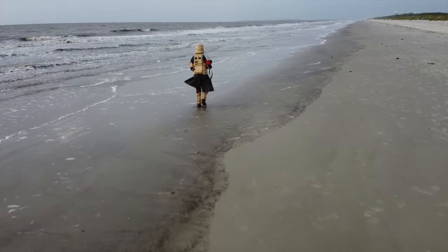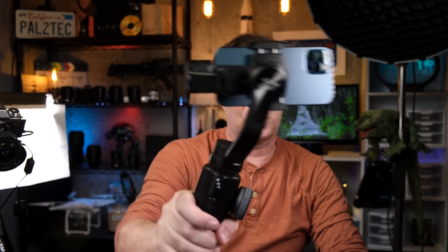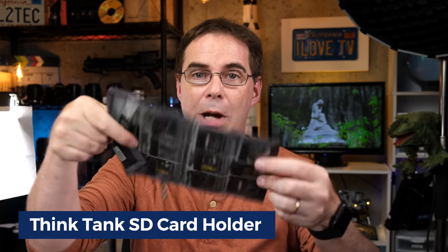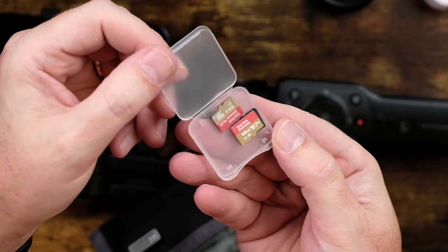Because I was going to be shooting a lot of video on the beach with swooping shots coming in either on a drone or handheld, I would need a gimbal. So my solution was the Zhiyun Smooth 4 — this gimbal pairs with your smartphone and it works great. Of course, with all that sand, I need a little rocket air blaster. I brought a whole bunch of SD and micro SD cards, and one little trick I used for the micro SD cards is putting them in a little plastic holder — that way they just don't get lost.